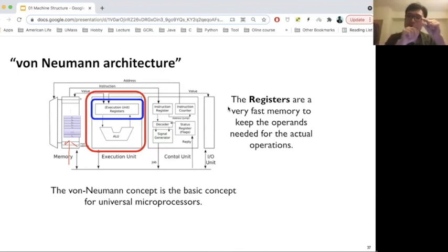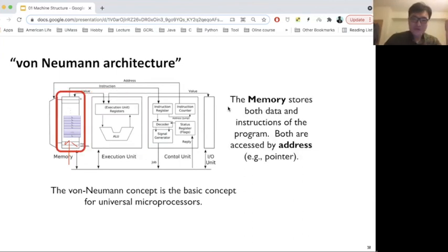It's a very small, tiny, fast memory that only supports the CPU computation. For example, you want to compute A plus B. So you need to remember A and B in some place, right? So we will get this A and B here. Then your ALU can run this really fast. So this is part of memory, and we will look at the details for this part in future videos.